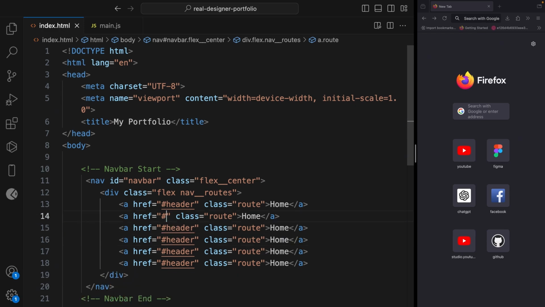All right, so for the second one, let's change this. Okay, and let's say services, and let's change this to services.